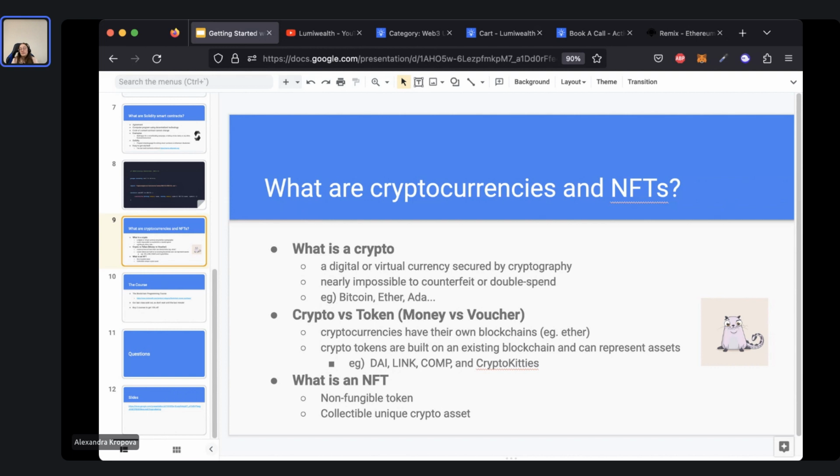And so this is quite revolutionary, quite important, this new type of digital currency. This was a big deal with Bitcoin. Nowadays, there are many more cryptocurrencies, of course. Ether for Ethereum, ADA for Cardano, SOL token for Solana, and many, many more. So there are tons of cryptocurrencies out there. We're also going to learn how to build our own cryptocurrency token through a smart contract. So we will do that in our course. That will be a fun project.